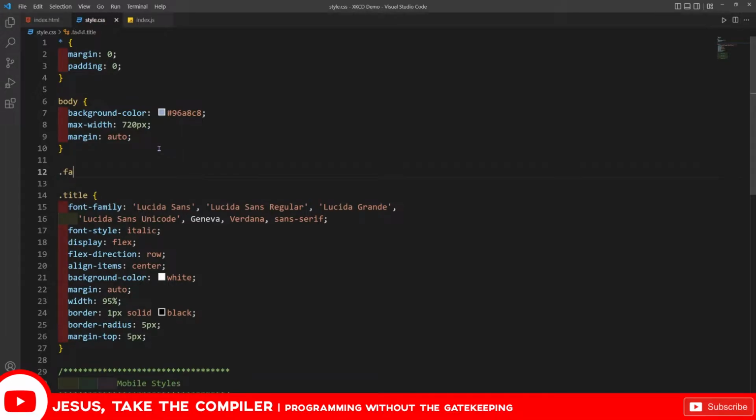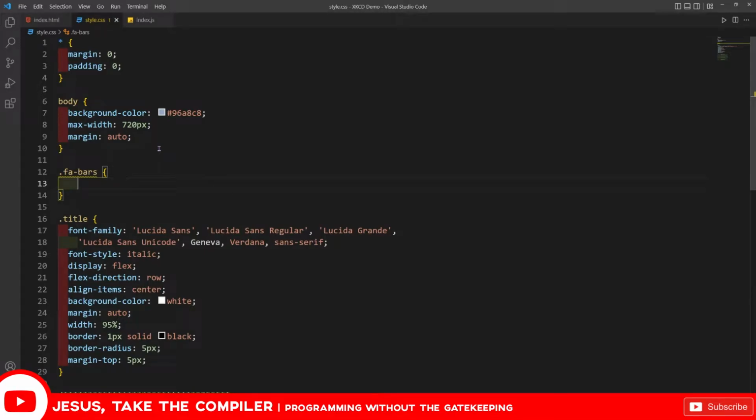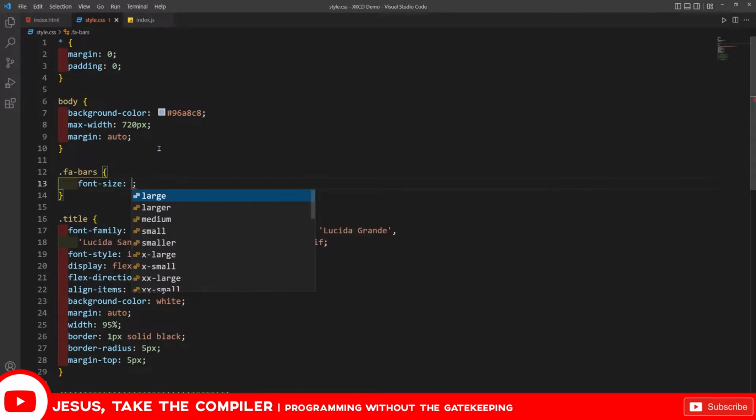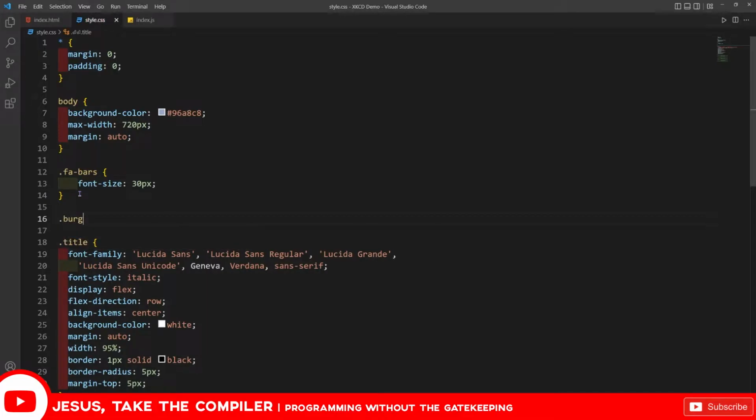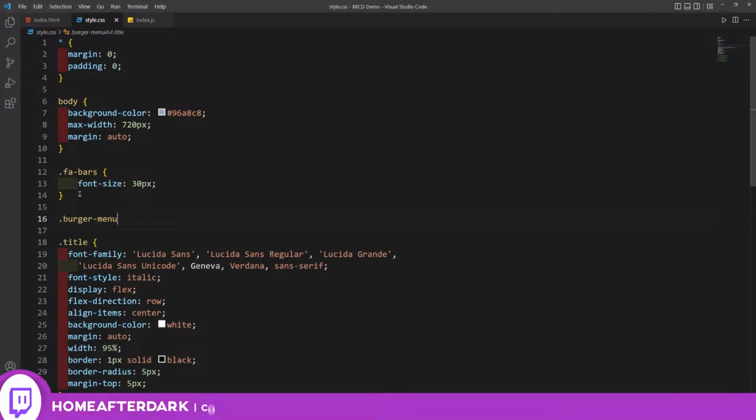And then for our Font Awesome stuff, for the FA bars, what I want to do is make them larger, because they're fine now, but I want to make them grow because I want them to be easy to use. And for the burger menu, sometimes I'll add on an additional class. Like if I'm working with font size and it's Font Awesome or something, I have a feeling built in it's going to be fine, it's going to survive.